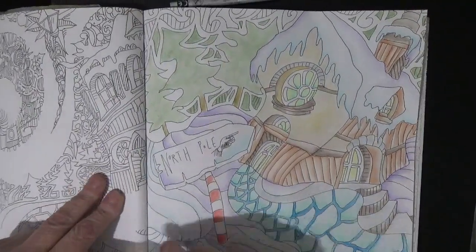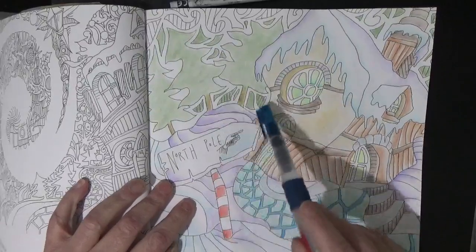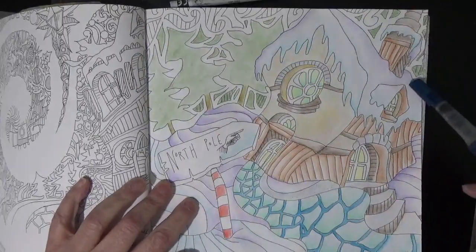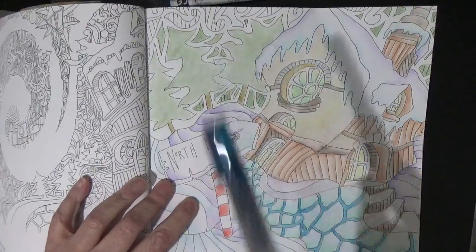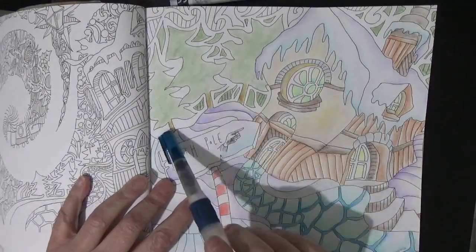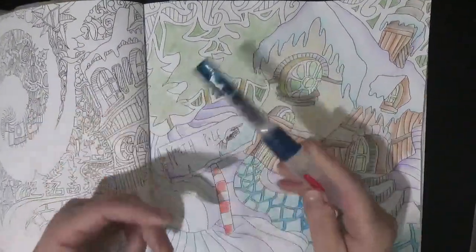Right, I went off and was thinking about the page, and so I've done these in the chrome oxide green, these little shapes, in the idea that we bring more trees peeping through the darkness. That is my thought. So if I make this, where am I getting all this neo from?